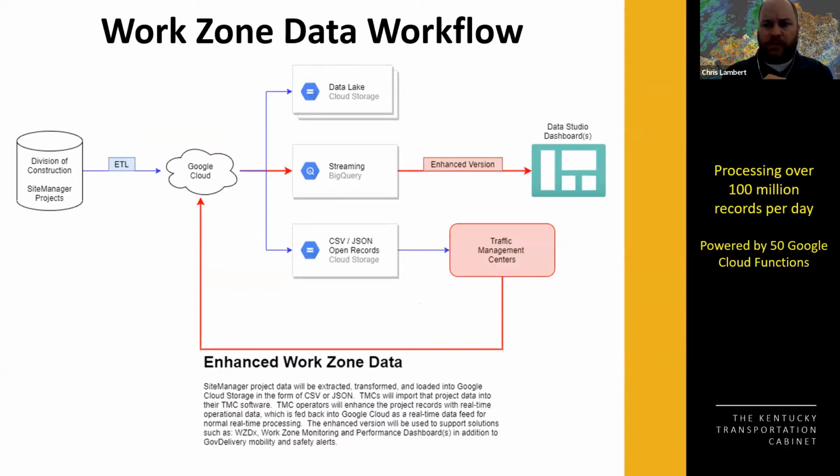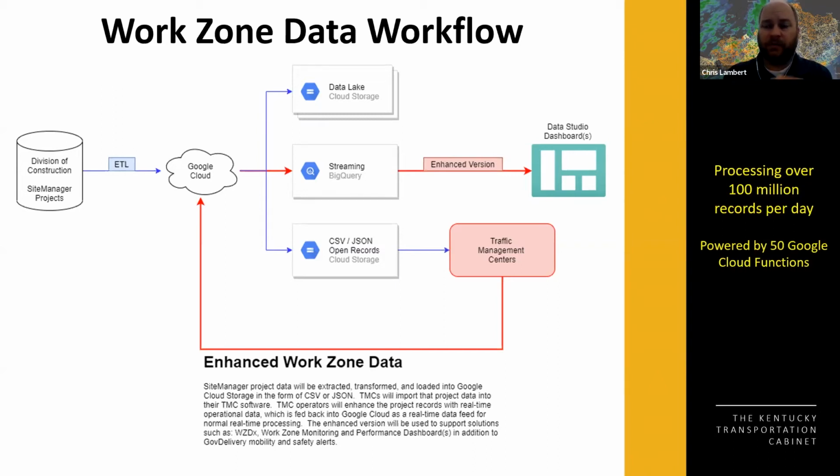So one of the workflows we do with our data is we pull some project data from Site Manager, Division of Construction Site Manager. That's where they pay for all the projects. That's their payment software. So we thought, well, if they're paying for it, they ought to know what's available, right? They should have really good data on what projects are active along the roadway. And sometimes there's a mismatch between our traffic management center, which has really great operational data, and construction, which is paying for these work zones to be worked on.